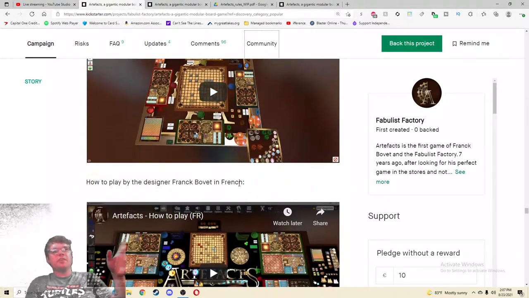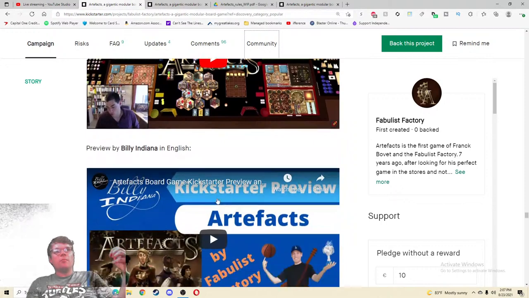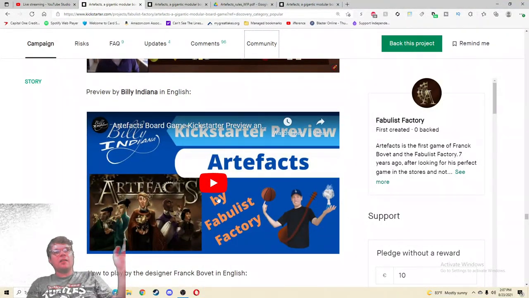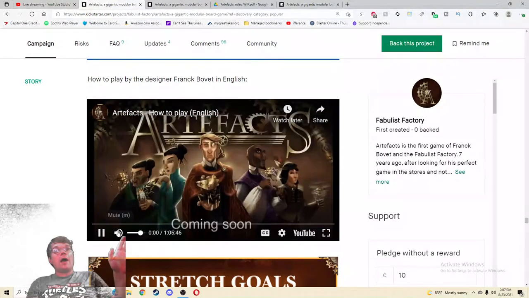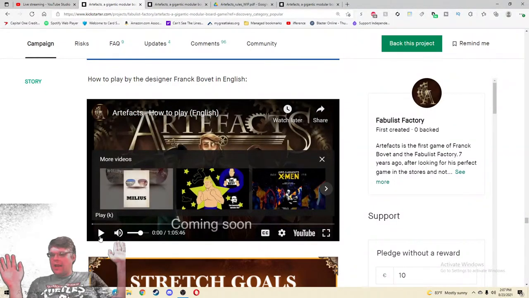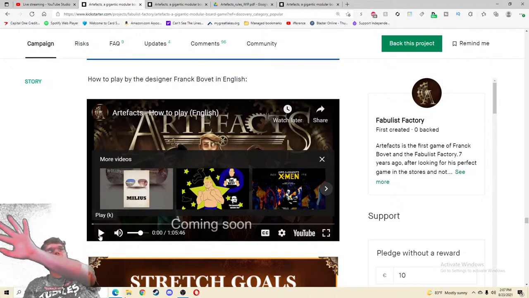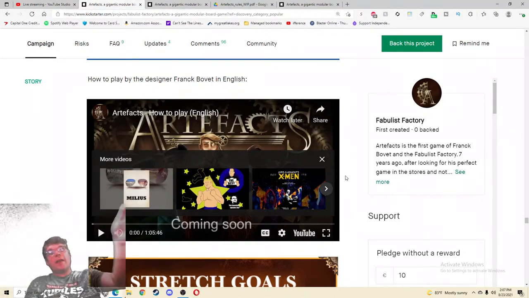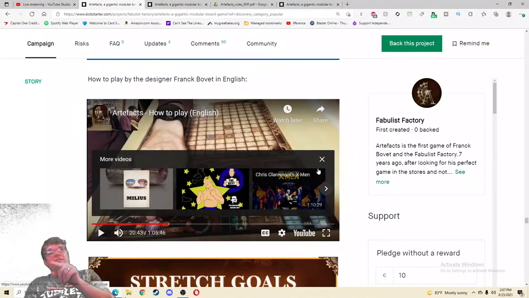Okay, what's up, France? How to play by the designer. Oh wow. Oh, but it's in French. Okay, so preview by somebody in English. Don't care, where's the gameplay? Whoa, okay, how to play. Wow, hour long. And I say to myself, hour long, that's going to be a hard sell, especially if this is a 45-minute game, you know, if we're not planning on playing the four-hour game. So hopefully in the future there's a more concise one. But I will say this is actually an hour and 5 minutes of completely learning how to play the game.